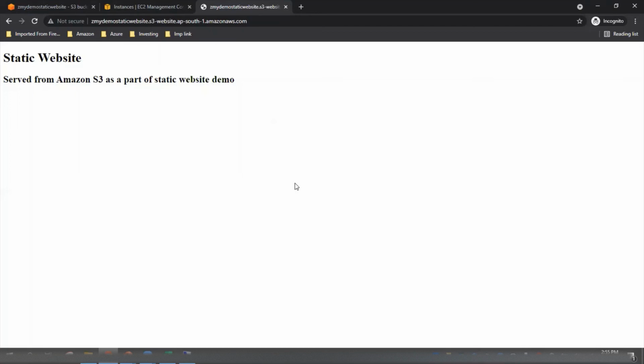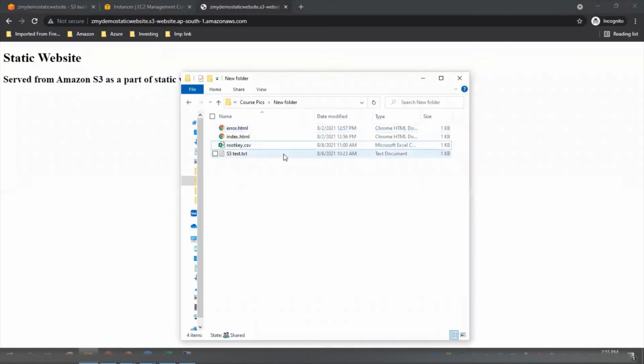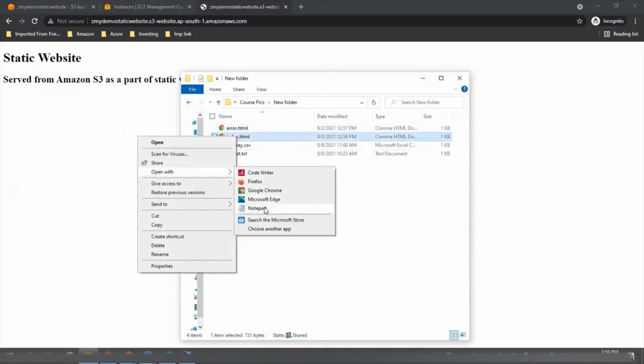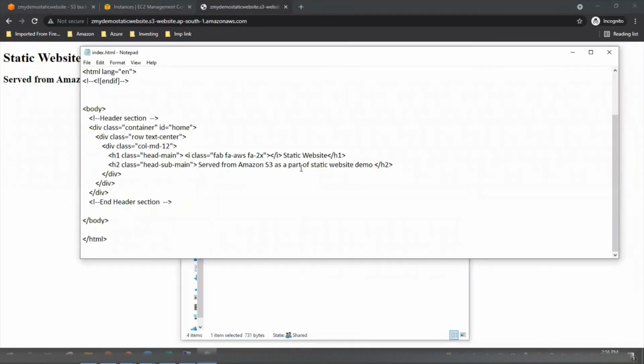If we want to edit the contents, let's go to the folder and edit our index file, open it with Notepad, and we can edit it. Served from S3 static website demo, the updated content.